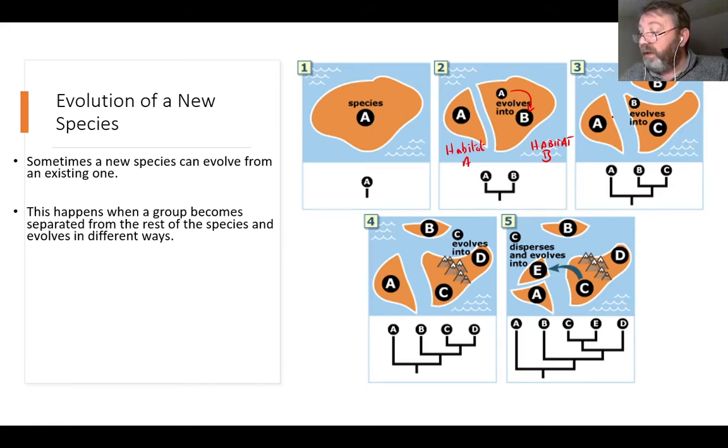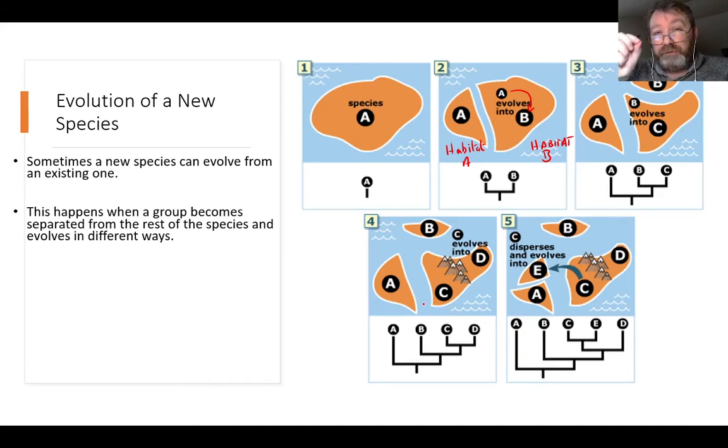By the way, it doesn't have to be a water separation. Mountains separate C and D, so they can no longer communicate. So you've got A, B, C, and then over here on the other side of the island, on the east side, C slowly evolves into D. So now what was one species is now four species.